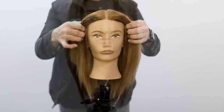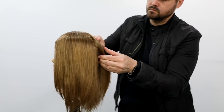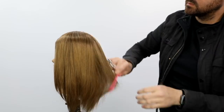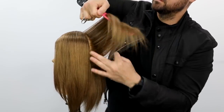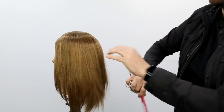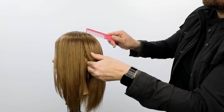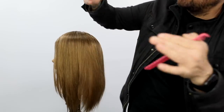Once I've got that exactly where I want it, I check everything and make sure the balance looks good in the mirror, then I start working on the back. The back is pretty simple — we're going to work on a traveling guide, work our way all the way around to the other ear, slide cutting again. This is a super easy technique to create a nice textured haircut. Now, if a guest needs a real trim rather than just texture, you'll want to do a one-length haircut or add layering first before doing this dry texturizing technique. In this case, all I needed was the slide cutting to create the end result.